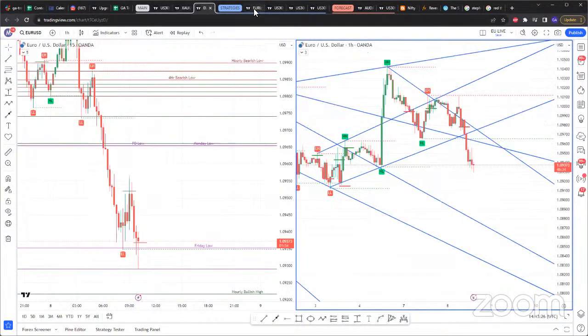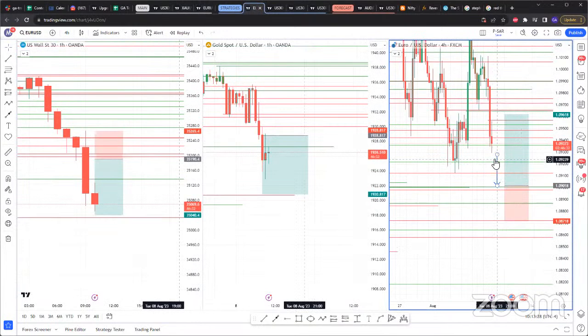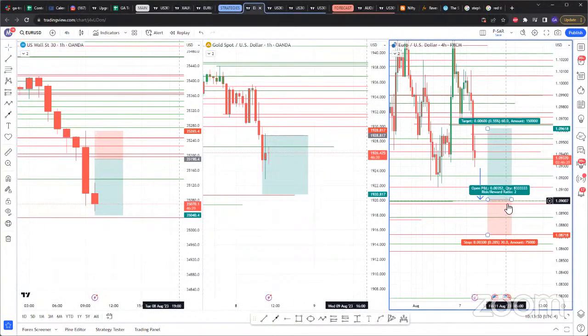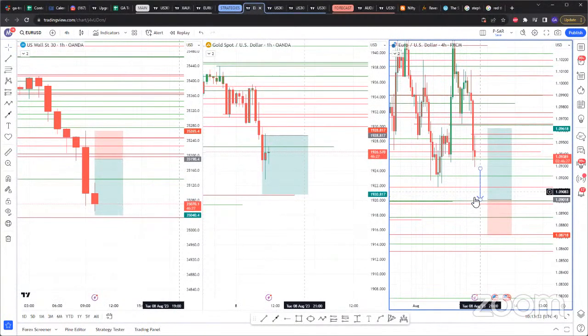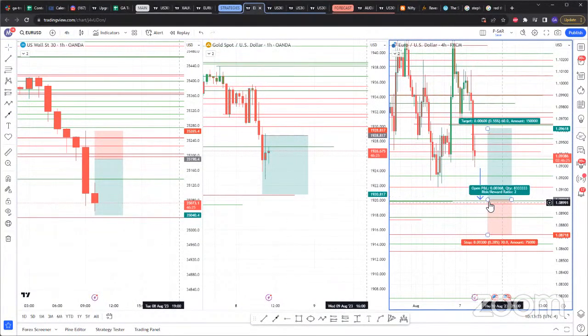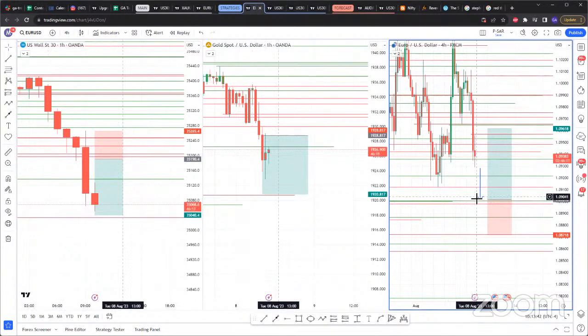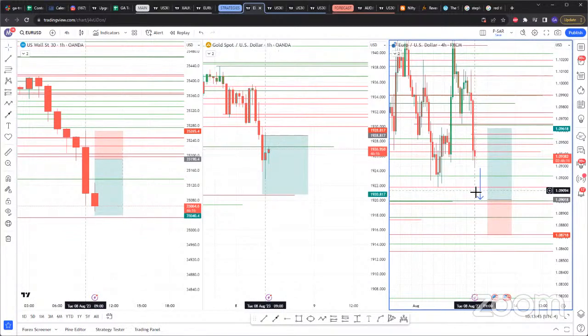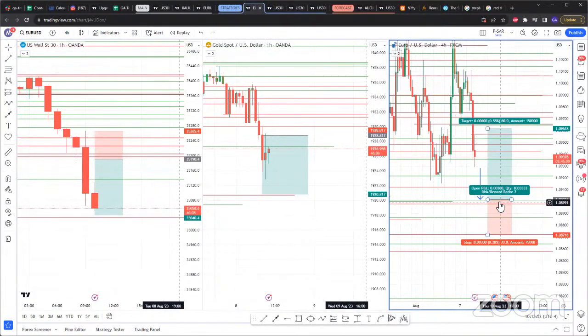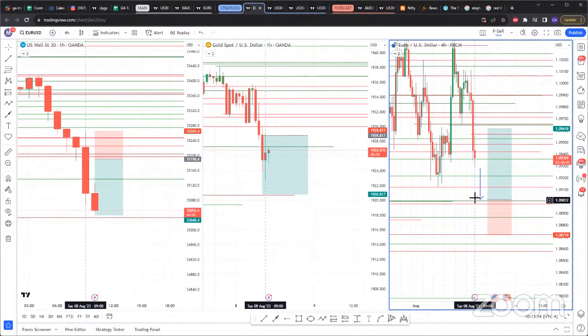Any questions from anyone? So this is the trade I'm looking for here, and this is on the 4-hour time frame. Keep in mind, in this instance, this is not a break and retest. Since this is a buy from the bottom, we would wait for rejection. So you'd want a 4-hour candle to reject from this zone. If a 4-hour candle closes below this region, then that would be a break and retest, and we would be waiting for a break and retest. But if you're looking for a retest and rejection, it means you don't have any candle closing below this zone.